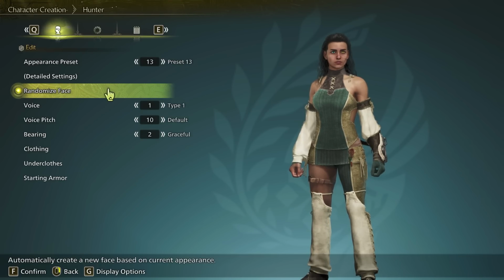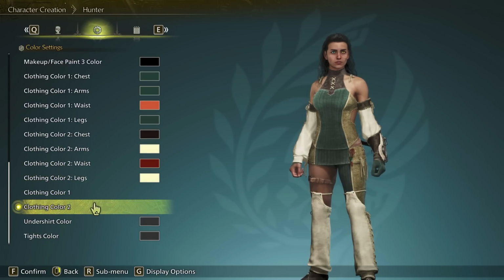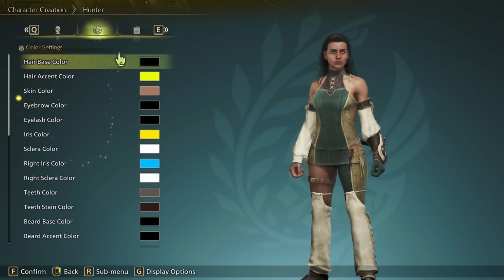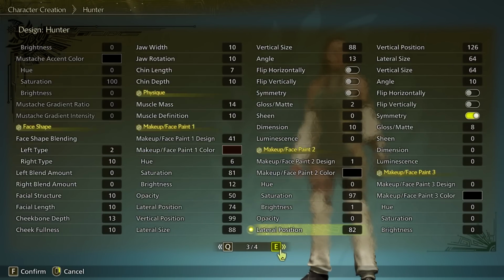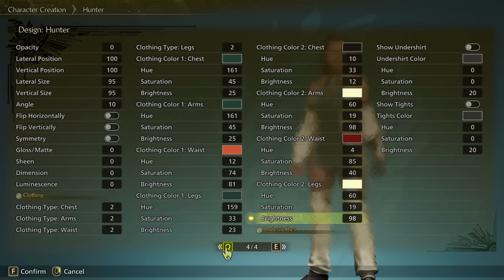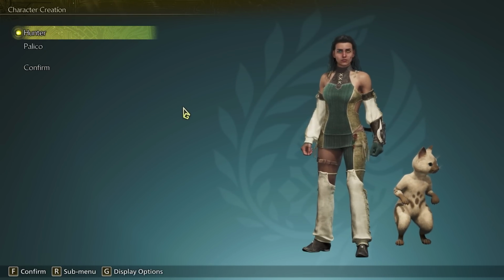Now, with all of this done, I will just once again show you that you can change all your colors over here if you'd like to. It's kind of nice to have them all in one place. You can look at a full sort of design preview of your character here that you can share quite easily. It's really cool. You can also change all this stuff here if you'd like. And that's it for the Hunter customization.